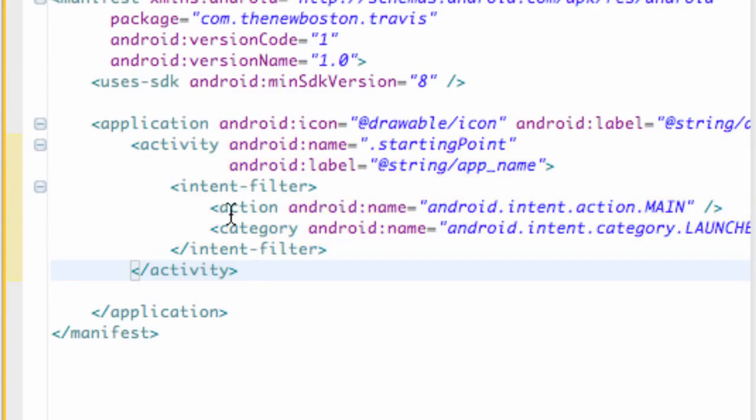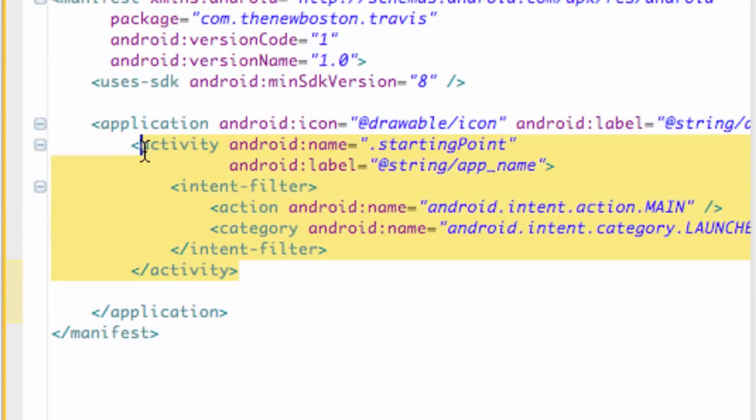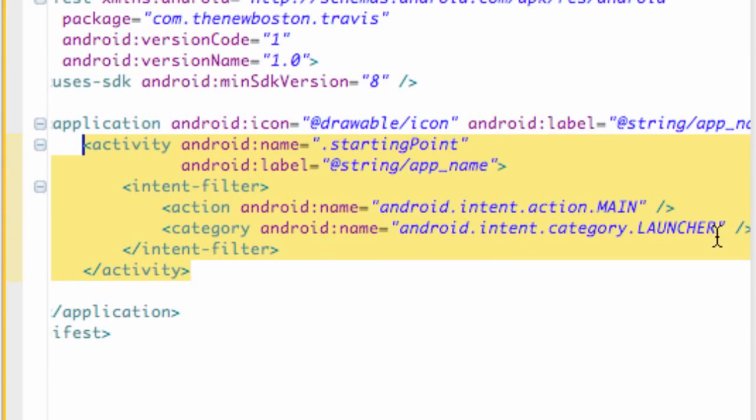That's the activity bracket. So this is for one activity called starting point that is within our application. If you go over here, this activity is our launcher item, so when our application starts, it's going to look for the launcher item and start this activity, starting point. So basically the manifest pulls everything together and adds your resources for all your different activities, and you can set up some sweet stuff within here as well.